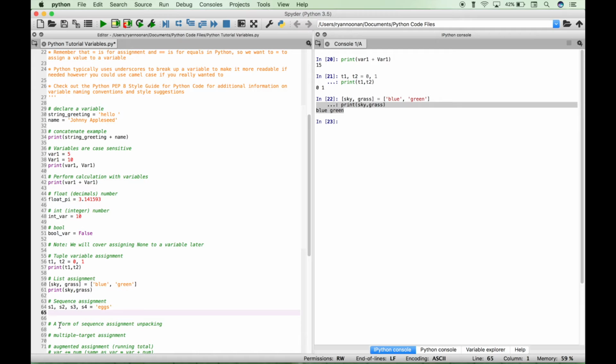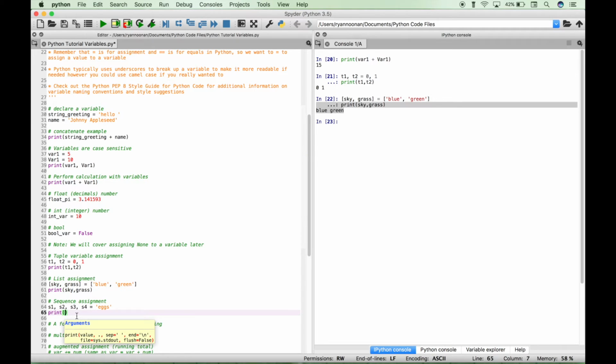So what's happening here is these names or variables, however you want to think of them, S1 would be assigned to the first letter in the string E, S2 would be assigned to G, S3 would be assigned to the second G, and S4 would be assigned to the S. So if you actually print out all of these sequence names or variables, you should get the word eggs.